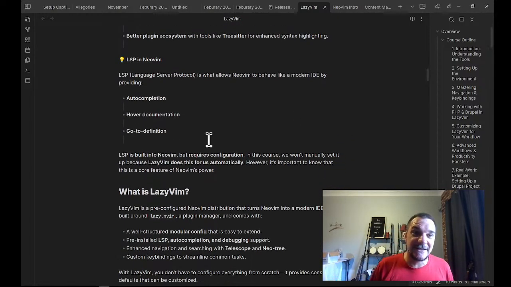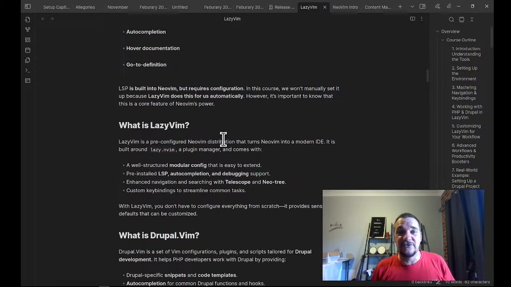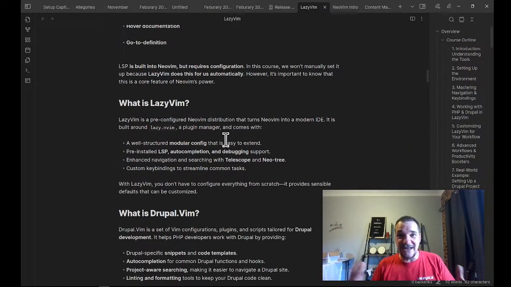LSPs in NeoVim. So let's get into these language server protocols. They allow NeoVim to behave like a modern IDE, because they provide things like auto-completion, hover documentation, and go-to definitions. So it helps you navigate your code base just like you would in an IDE. LSP is built into NeoVim, but it does require you to configure it for your language, right?